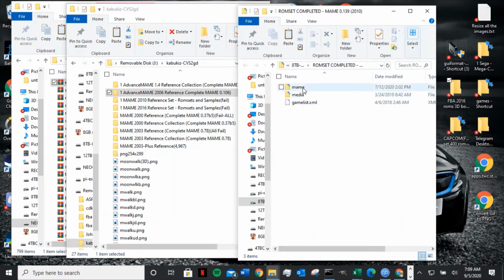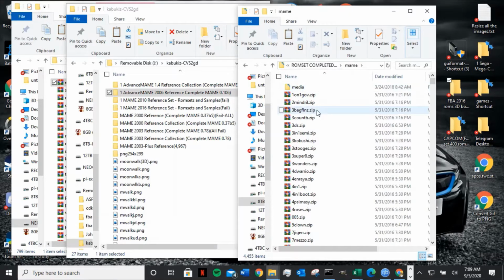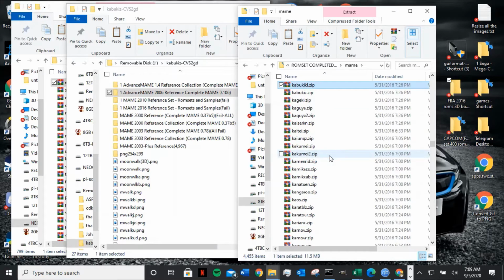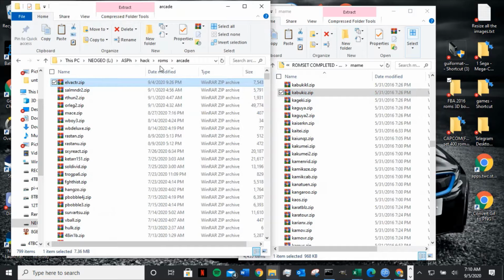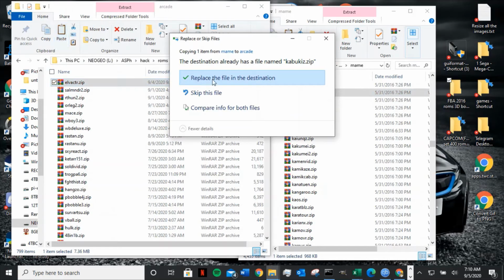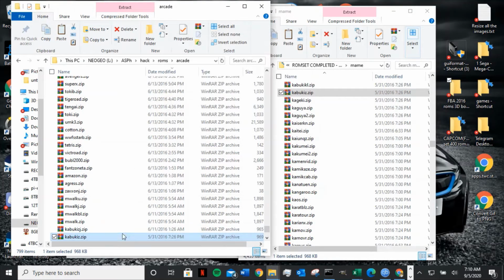So even if I use the one from here, the different one, what you do is you look for the one called KAB, KAZ. Okay, this is a different game. That one is the only one it has. It doesn't even have the USA version. So you copy that, and you come to the ROM set here, and you drop it and replace the one. So I've been testing it.